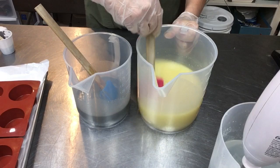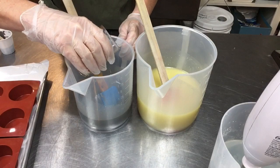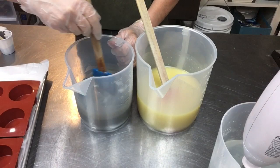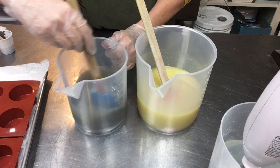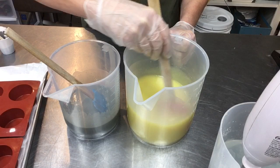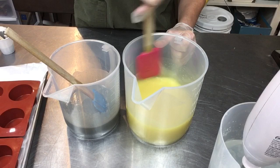Okay, I'm going to add some fragrance, just a little touch in the gray here. The majority is going to go over here. Get that stirred in. This fragrance is supposed to behave itself, which is always a plus. I tend to shy away from fragrances that have reviews that say acceleration, even if it's mild acceleration. I mean, if I'm super driven for that smell, I'll use it, but I read a lot of reviews, and I tend to go towards the fragrances that say that they behave well.